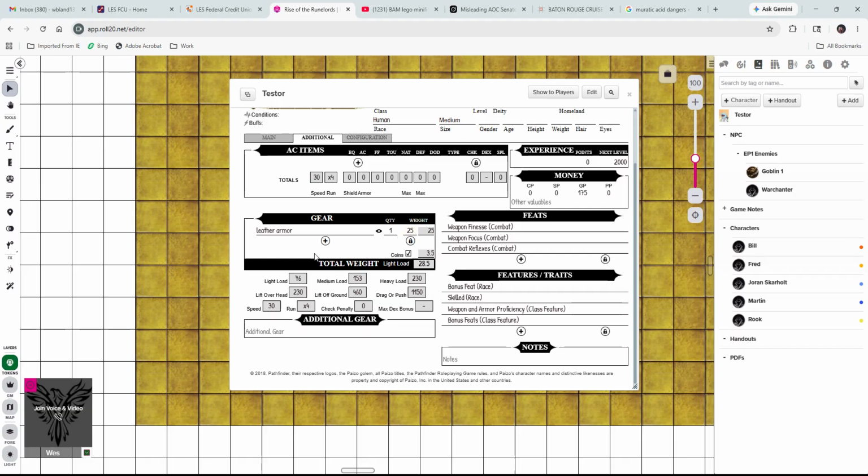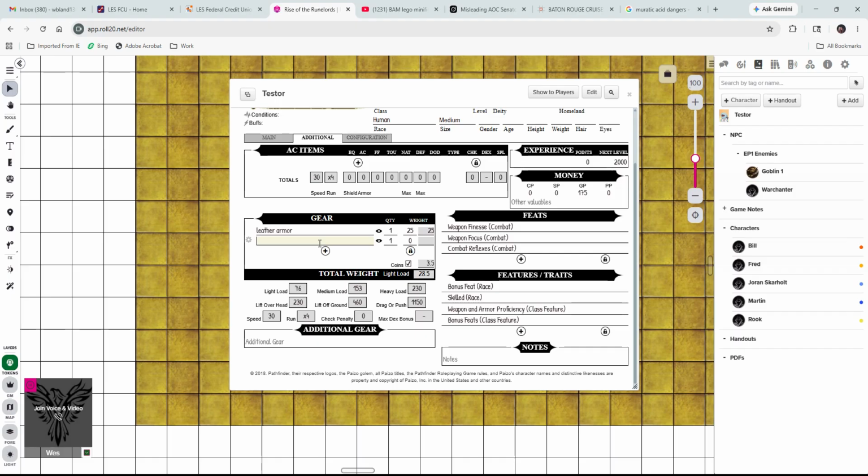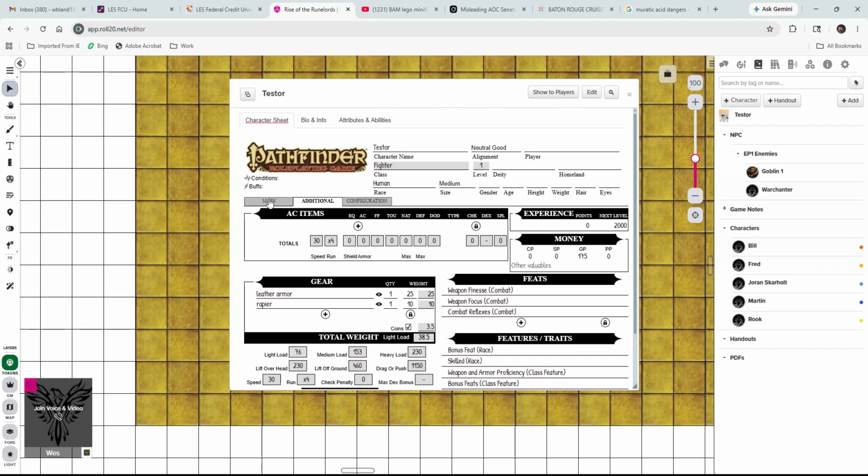And then there's that. So he's got a rapier. As you buy the stuff, you put it in there. It doesn't ask you how much you spent, obviously. This is just for weight purposes. So it tells you how much weight you're carrying. So you can look here. He's light at 76. Once he gets above that, he's in medium. His strength things are there. Any additional gear like rope, whatever, all that stuff would go into this page under additional.